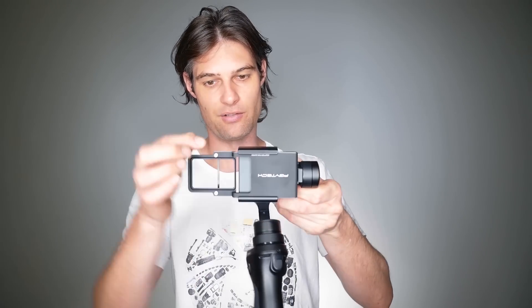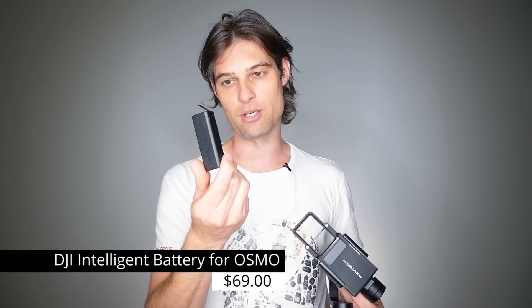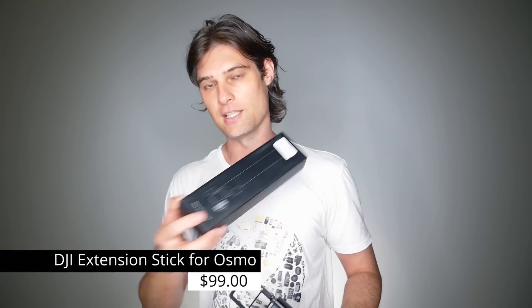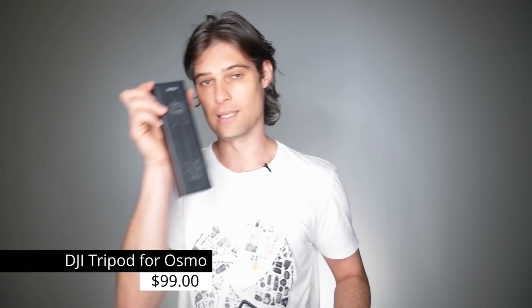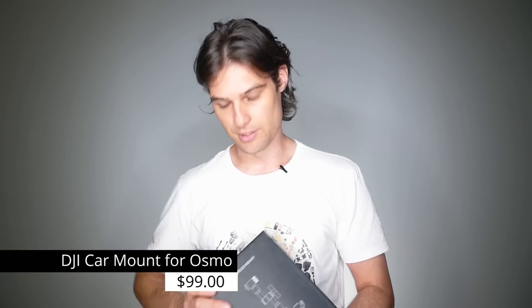You can also put on a range of attachments. There is this device designed for the GoPro Hero 5 — your phone would normally sit in here, and in place of that you put this metal plate and then the Hero 5 sits in. You can also get spare batteries; you get about four to four and a half hours of footage per battery. There's an extension rod, a little mini tripod, and also a vehicle mount with suction cups — you can stick it on the car door, window, or wherever you want.